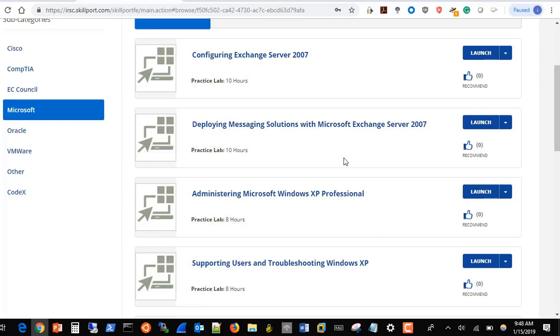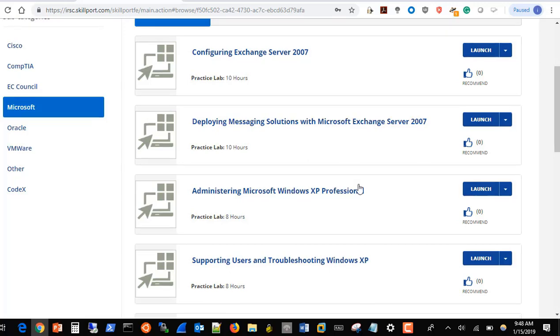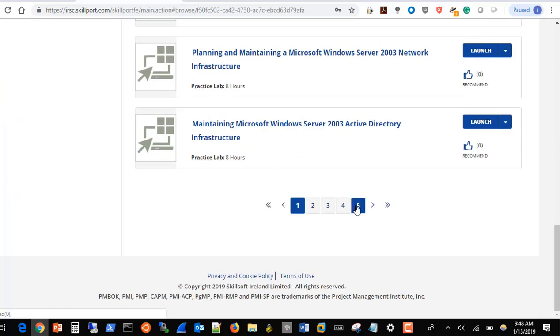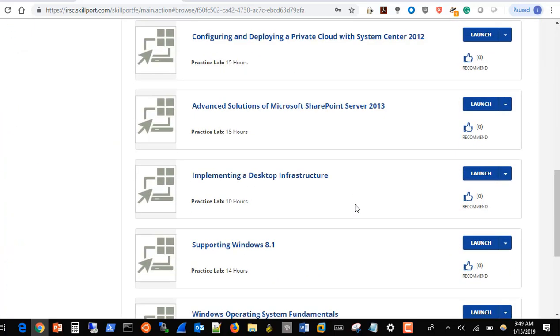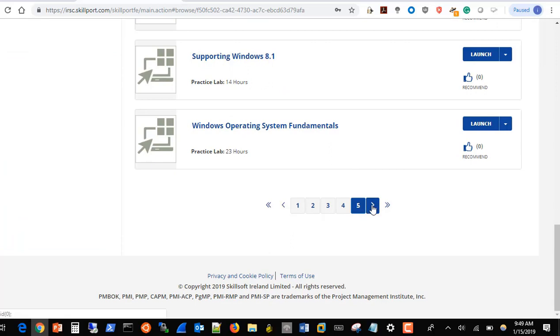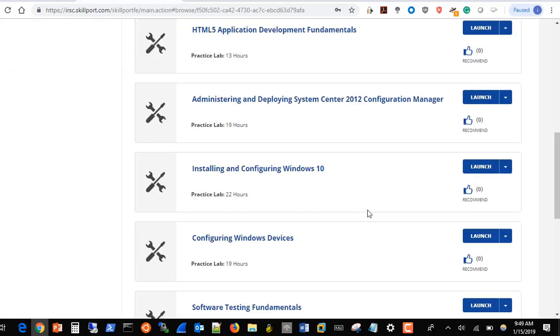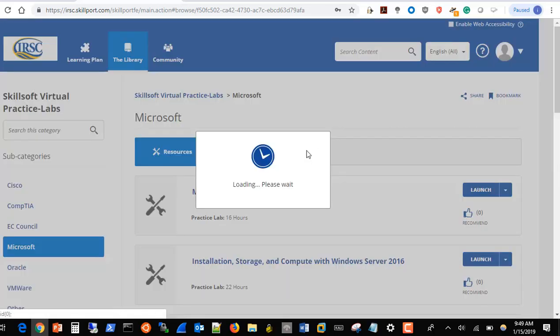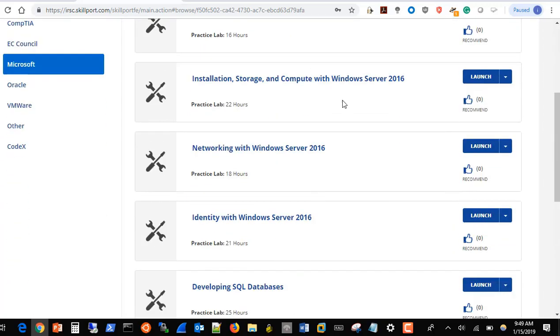Now, I happen to know on this particular one, if I jump down to, I believe it was page 7, so that gets me to 5, 6, and 7. Install Windows Server. Here you go, right here. Okay, so you would just click Launch.